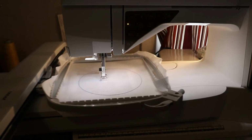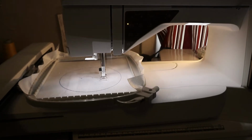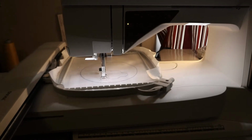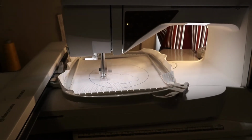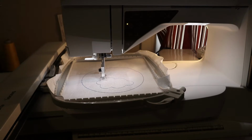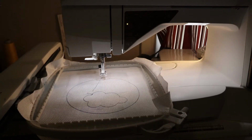Here, let me open up this. What is that doing? Hold up. Okay, wait. Okay, so it gave me the placement stitch for the batting and the clean, which was weird. I don't get that.